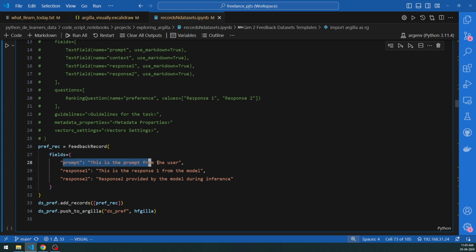And here you can see that the record has the prompt, but there is no context. There is a request for the context, right? But actually we are not providing any context. Then there is response 1 and there is response 2. These two responses actually come from the model. It can be given as a response from the user also, if an annotator is manually creating this response. But usually this is given from two different models, for example, an open source model and a GPT 3.5 model, or two open source models to compare. It can be any kind of pipeline that you are thinking about. I'll be discussing the pipelines later.